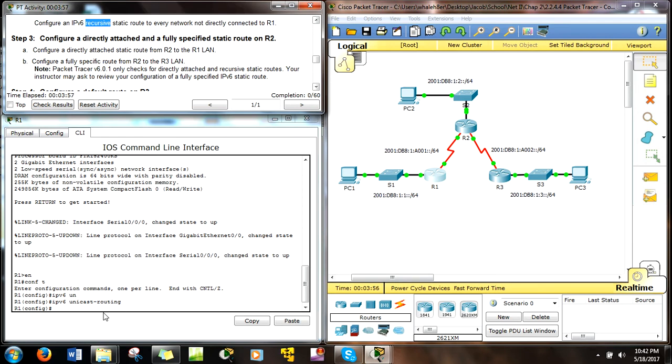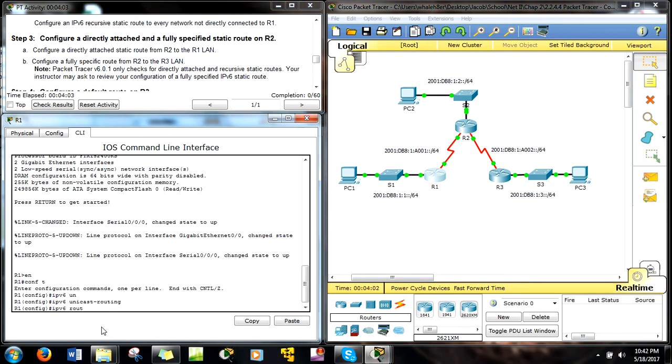So we're on R1, we're on the global config. Let's get her done. IPv6 routes, not IP routes. So we're going to configure IPv6 addresses. What are we doing? We have to figure out the recursive address for this one. Well, after this one, and that one. But let's start with the top. Let's work our way down. That's how I like to do it.